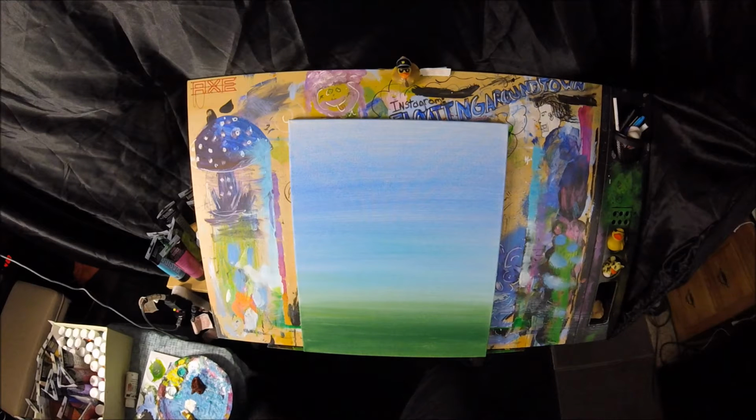Okay, a bit of white paint here. This is craft paint white because I need to go shopping.